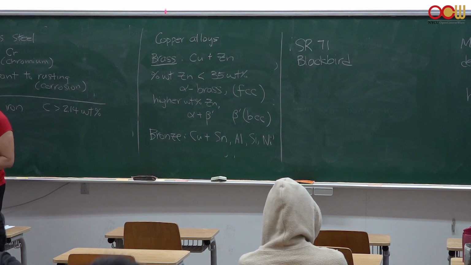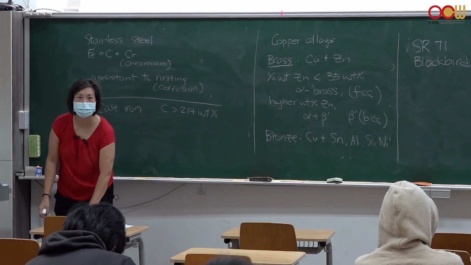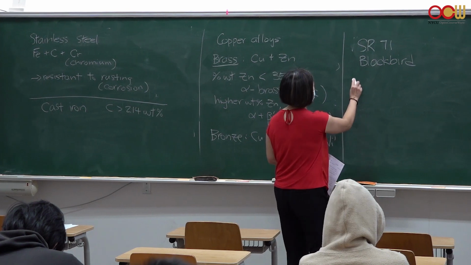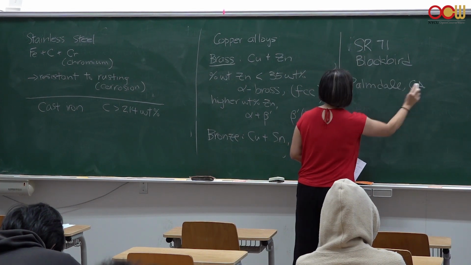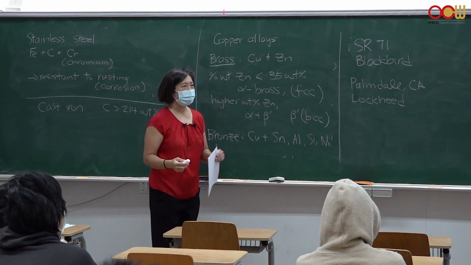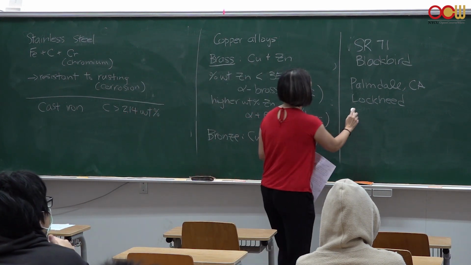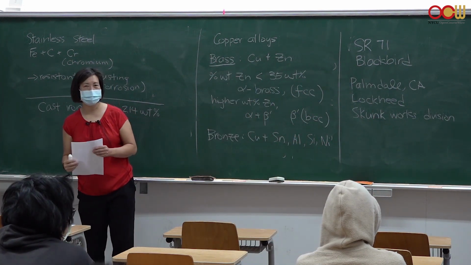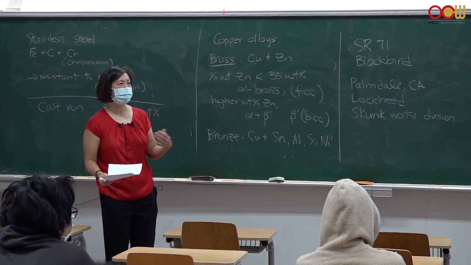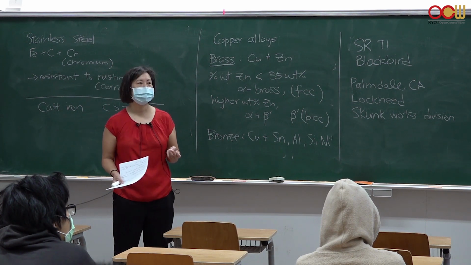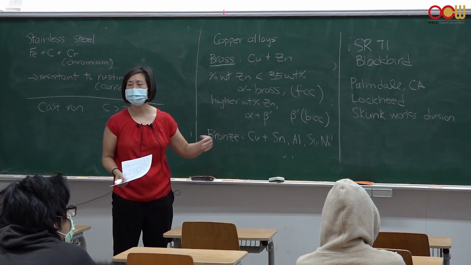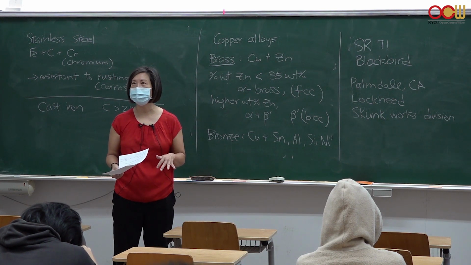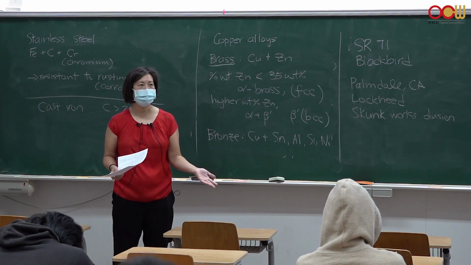Okay, so it was developed in the 1960s during the Cold War between the US and Russia. And it was developed in an area in California called Palmdale under Lockheed, the company Lockheed Aerospace, and in their Skunk Works division. They had a division especially for developing innovative, state-of-the-art airplanes. They were calling it Skunk Works, and that particular division operated out of Palmdale, which is a desert area in California, about 2 hours north of Los Angeles.